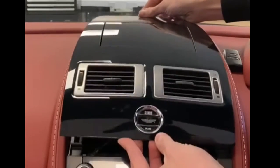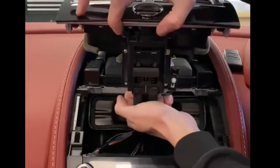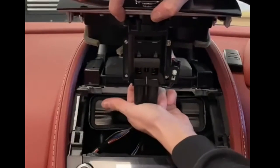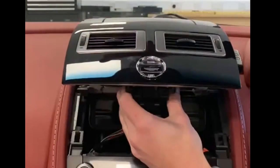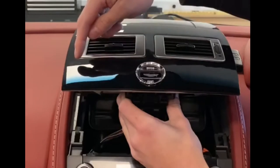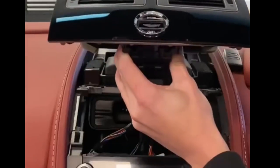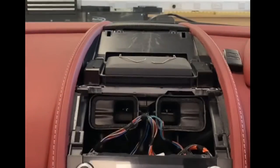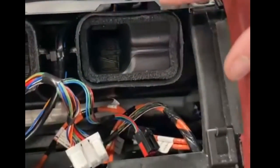You can lift out ever so slightly. I like to pivot using the top to allow you to access the plugs. This being a manual, there are two plugs for the key dock. In the situation of it being a sport shift, you'll have the P, R, N, D buttons. Unclip them and then you can release the ski slope cover. That will then give you access to the screen. As you can see, there are four Phillips screws holding the screen in place. These will require removal along with the original plugs to the screen.